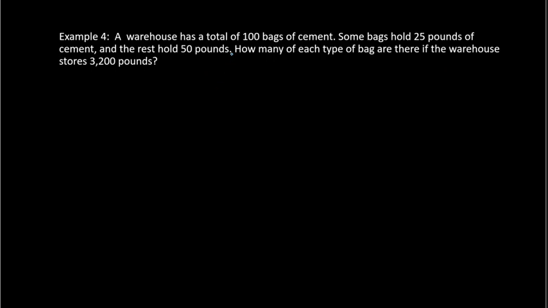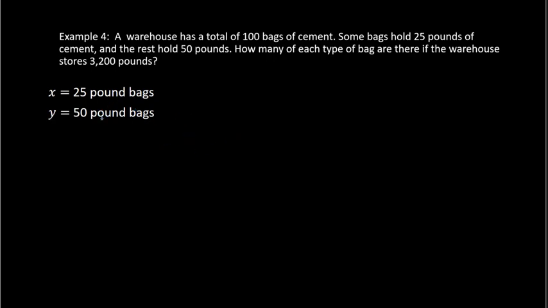So to do this, I want to begin by establishing my variables. The question is asking how many of each type of bag are there. Well, we have 25-pound bags and 50-pound bags. So we can let x be the number of 25-pound bags and y be the number of 50-pound bags.